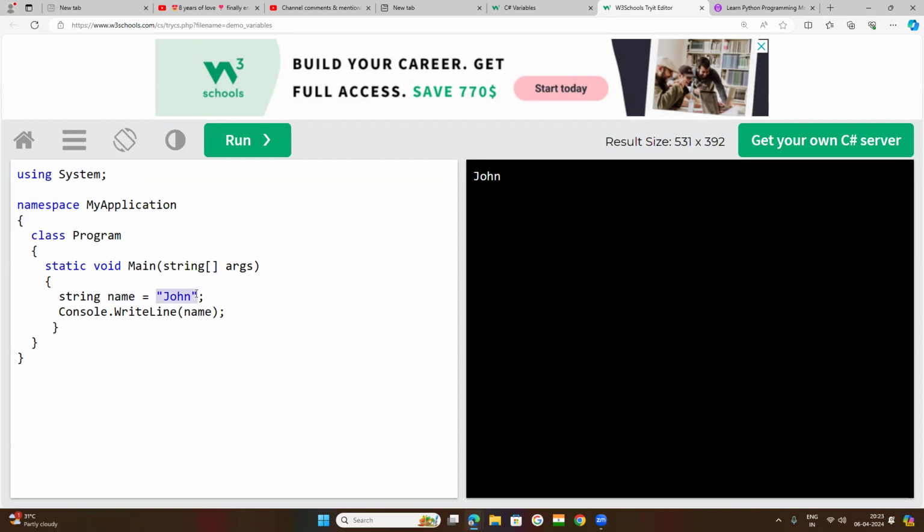It is holding string type of data, but we need to declare first that it is a string type of data, in C sharp also, like in Java, C, C++. We need to declare the data type first. So now it is a string type of data, and you have stored this string data. Now you run this code. But do not declare string with a capital letter, or else you will get the error.